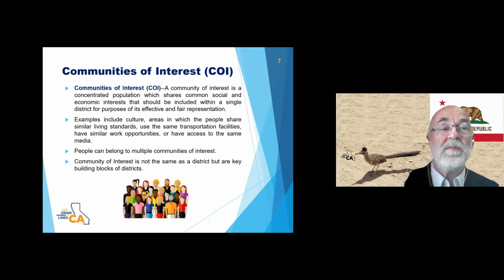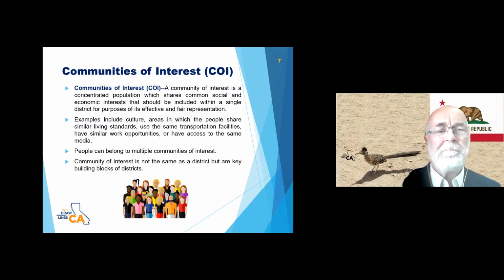We also recognize that people could belong to different communities of interest depending on whether we're talking about, say, the U.S. House of Representatives on one hand and the State Assembly on the other. There are issues that come up in the U.S. House of Representatives that don't come up or are much less important in the State Assembly, and vice versa. So people's communities of interest can vary depending on that. There was a discussion in 2011 when I attended the 2010 Commission's hearing in Palm Springs over representation of the Salton Sea area. The Salton Sea is a concern at both state and federal levels. But the discussion was around how many seats in the U.S. House of Representatives do we want representing the Salton Sea area, given the importance of federal assistance in resolving issues surrounding the environment of the Salton Sea.